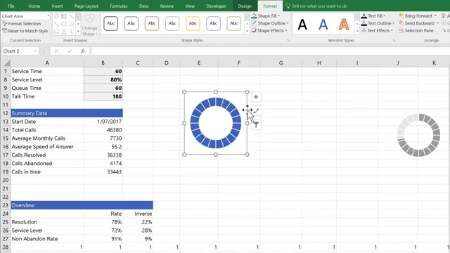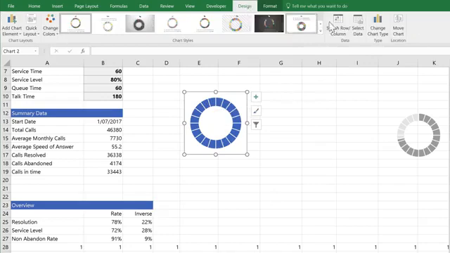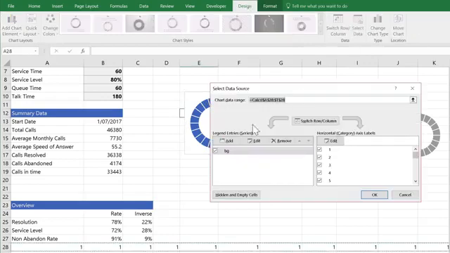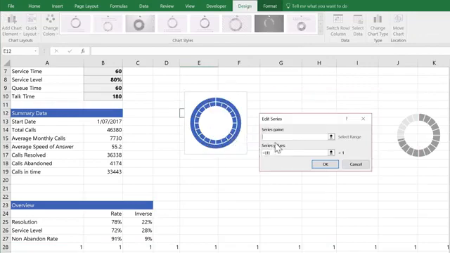And what I really want to do is where they have achieved the value, I actually want to see the background. But where they haven't, where there's still more to go, I want to see it semi-transparent. So I'm going to add another donut chart on top of this one. Let's see how it's done. Coming back to design, we're going to click select data again, and we're going to add another series. The series name in this case is going to be my resolution, and my series values are going to be the resolve rate and the inverse. And then I'm just going to say OK.